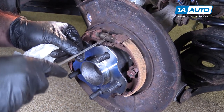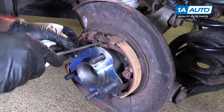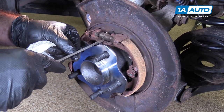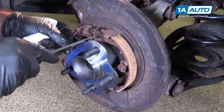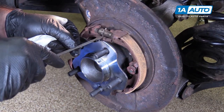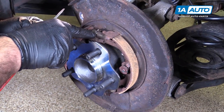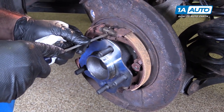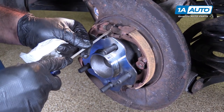And I'm just gonna turn it up with this flat-bladed screwdriver. I'm gonna pull the shoes in. This is an automatic adjustment. So as soon as you pull the handbrake a couple times or the parking brake handle, it will adjust out and it latches. So these little notches lock against the spring. So once it goes this way, it can't spin back. It has to be flipped back manually by doing this.